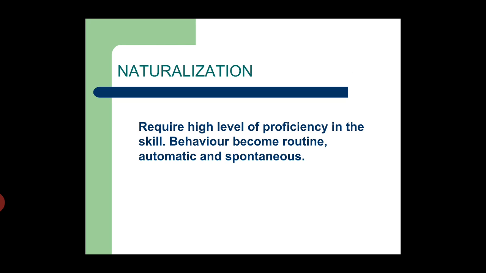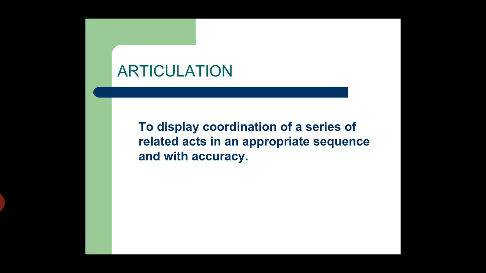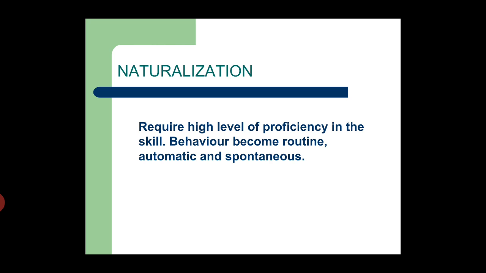Then naturalization means these things become a natural part of his life, of his existence. That is, it requires a high level of proficiency in the skills. So the behavior which he has learned becomes part of his character, that is, he can do them as natural activities, spontaneously. It becomes a routine with him, and automatically he can perform the various activities.